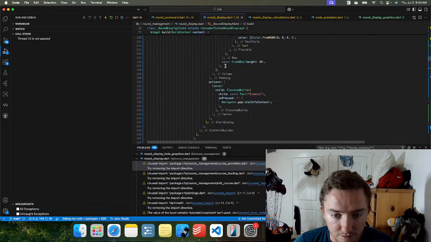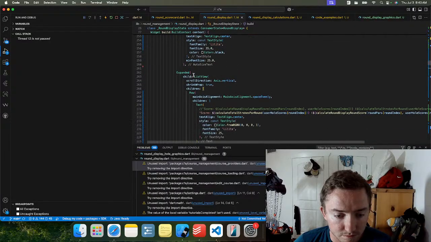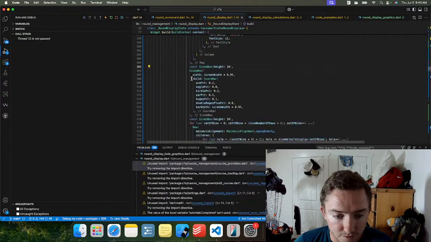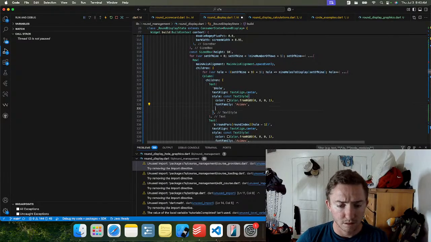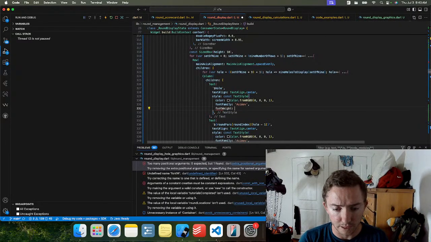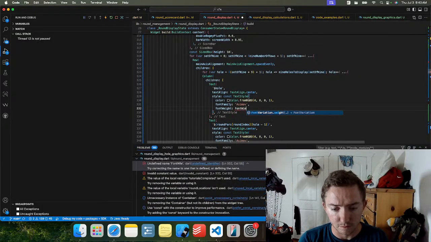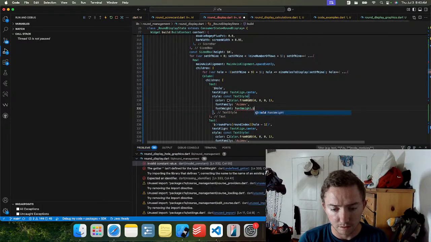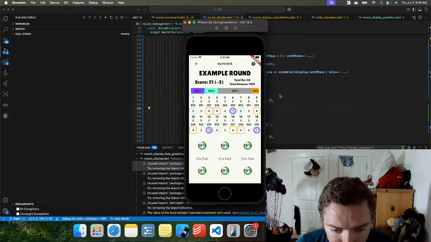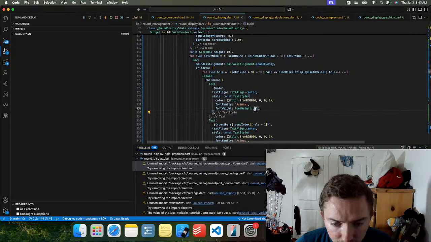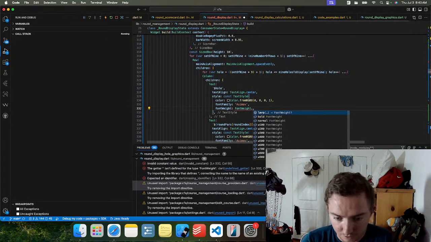Graphics info. For each one. Whole style. This is font weight. Font weight. Bold. Yeah. Is there, can I make it really bold?